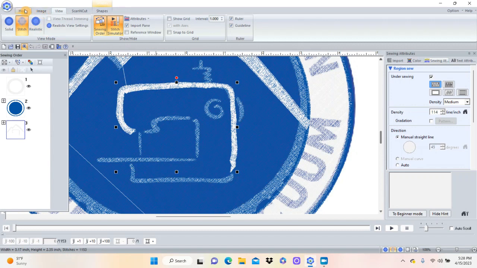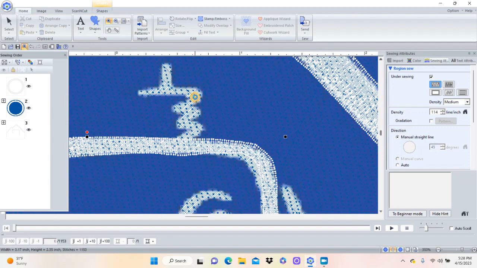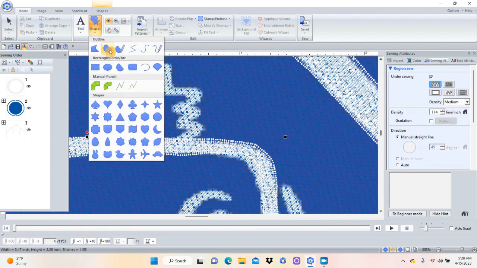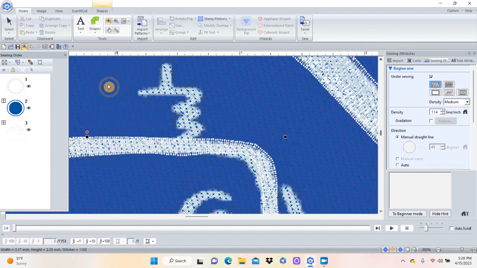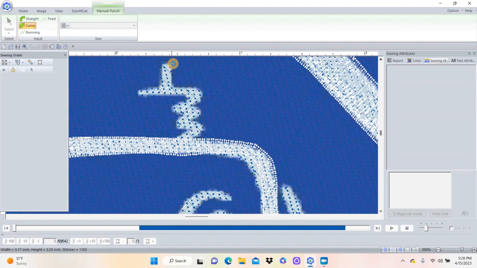But I want to go home and use the plus sign and come up here to this part. This was a little bit hard for me the first time I did this. I'm going to show you something you can do. So we're going to do the curve. We're going to left click, remember, on either side like this. Now you want to come back over here.